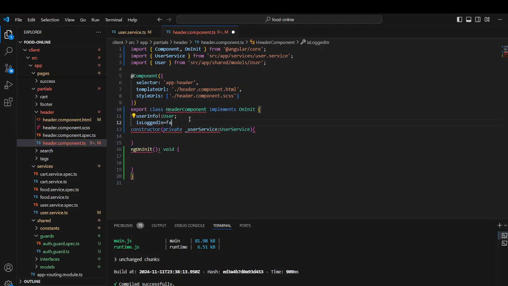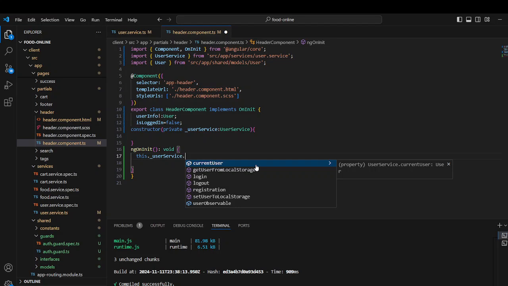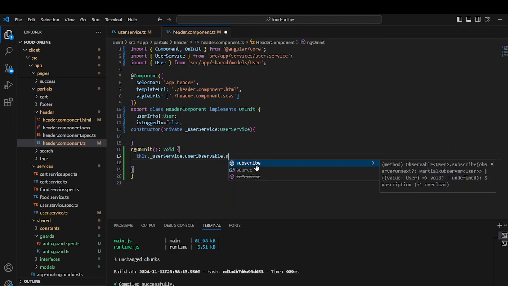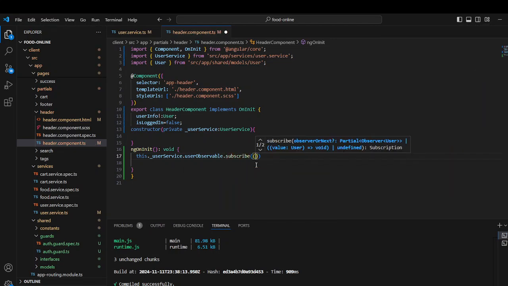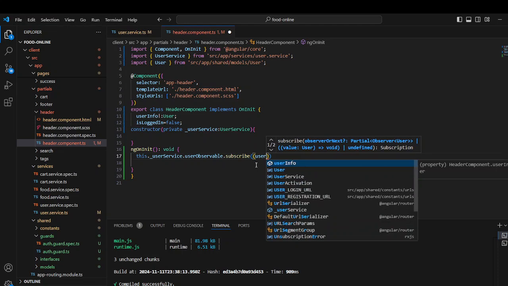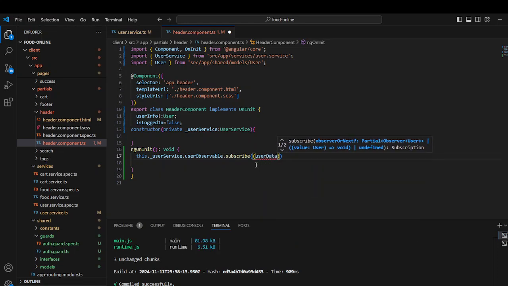By default it will be false. Now we have to subscribe to the user observable: this.userService.userObservable.subscribe, with userData, which is of type User.